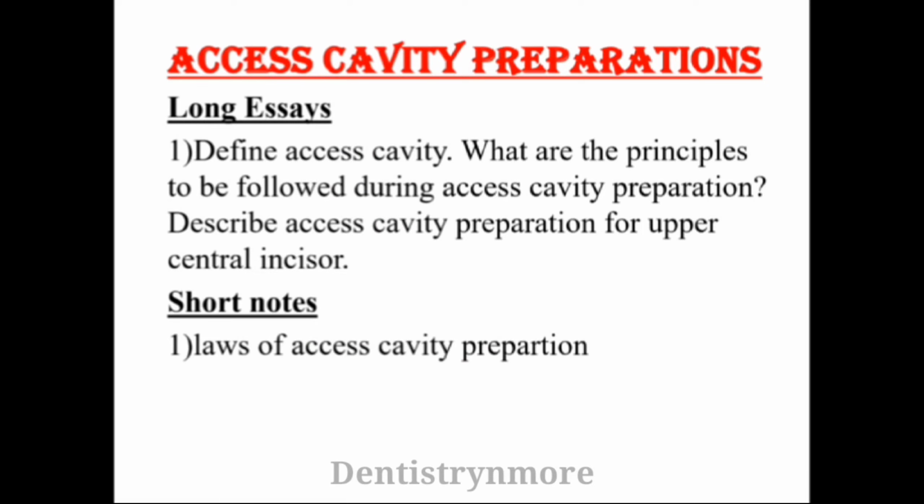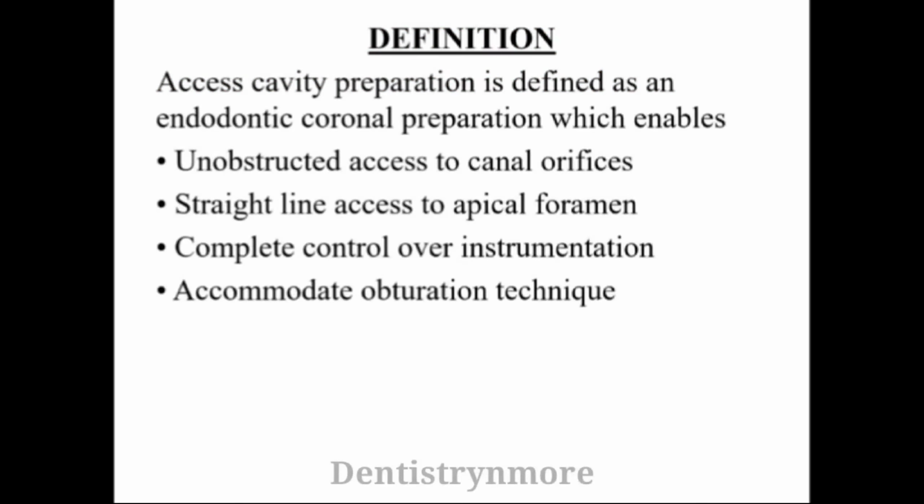Now we are moving to the next section, that is access cavity preparation, and the probable long essays are: first, define access cavity; what are the principles to be followed during access cavity preparation; and describe access cavity preparation for upper central incisors. The short notes include laws of access cavity preparation. Now we are moving to the first question, that is access cavity preparation definition.